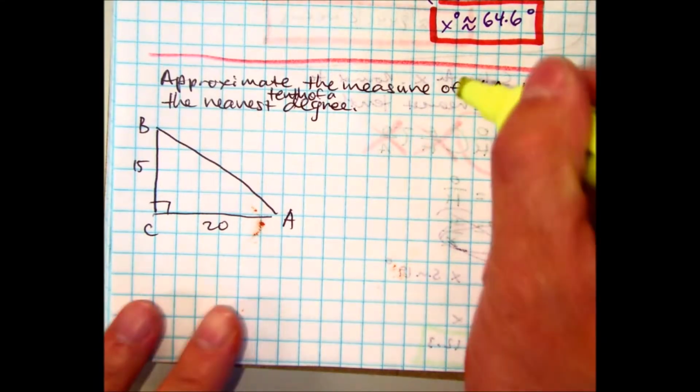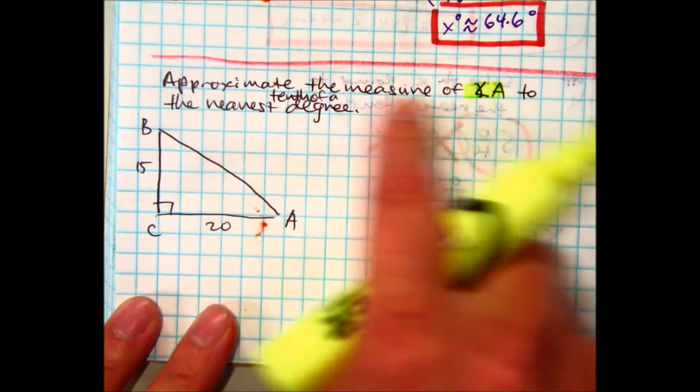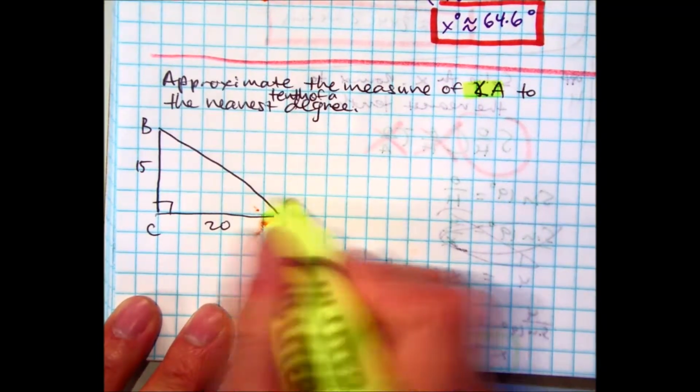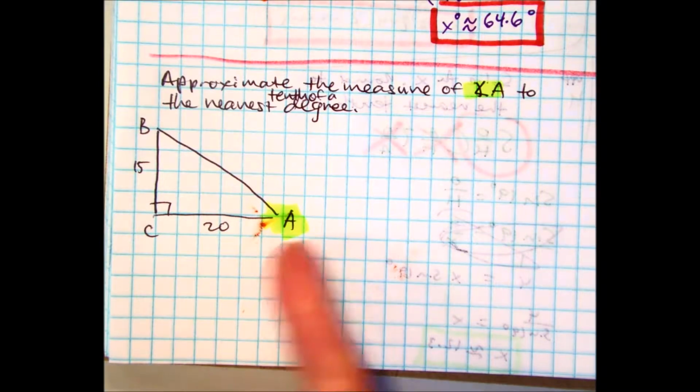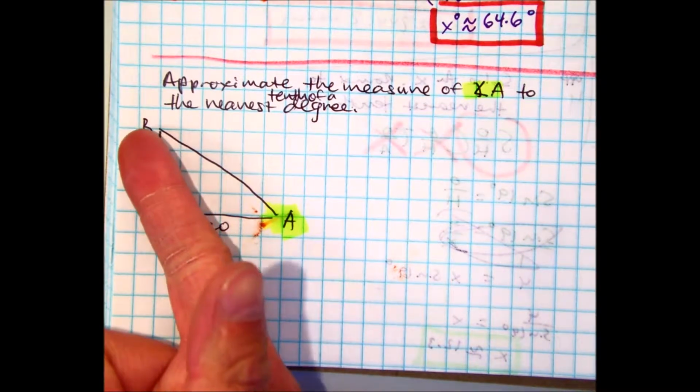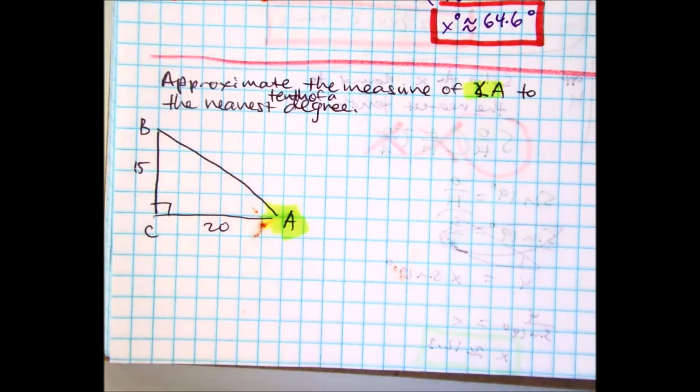Yeah, our starting point is angle A, because it says there, approximately the measure of angle A here. Now, it sounds silly, but the reason why I say that is because you could have done B as well, right? And it changes it. Okay. Partner A, tell partner B, what do you do next?